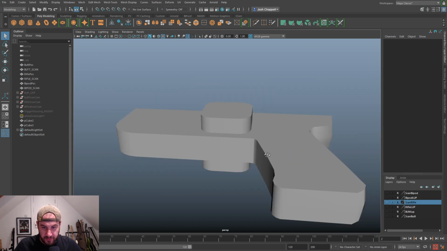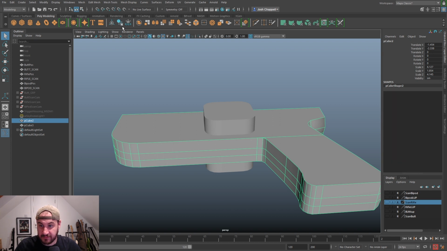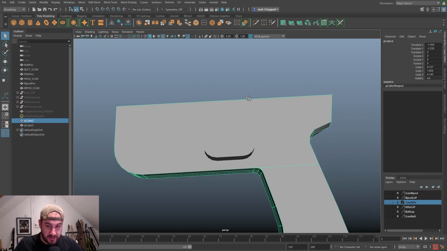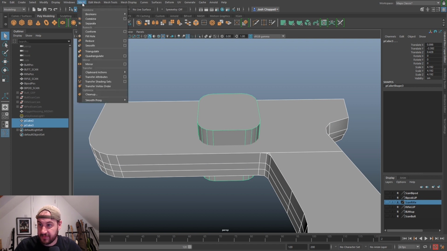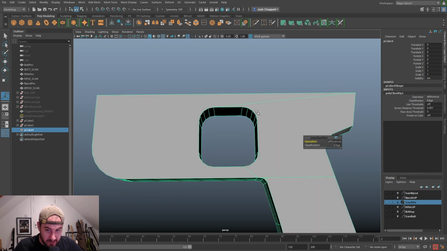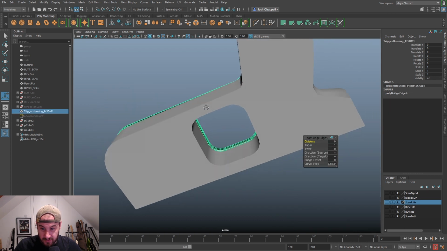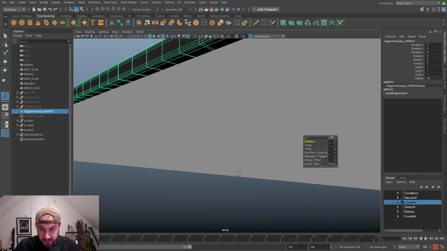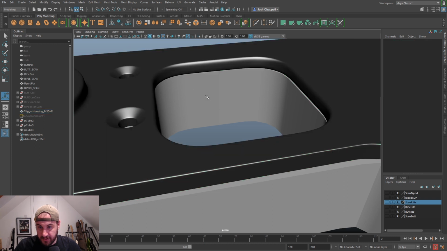Cool. And I'm actually going to use a Boolean. So I'm going to delete all the history of these. The thing is, with using Booleans, they're actually not too bad, but you have to clean them up. You can't do that and hope it works. But because we're going to be deleting all of this anyway, it doesn't particularly matter. All we want to make sure is that you've got a nice mesh working with this.